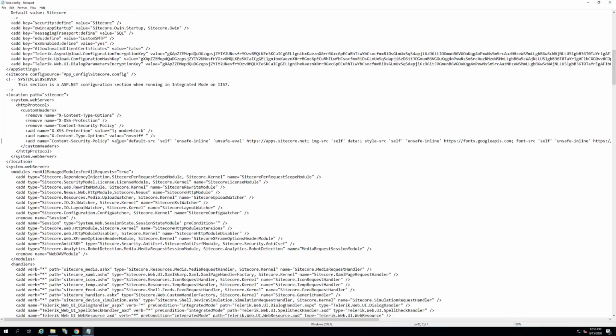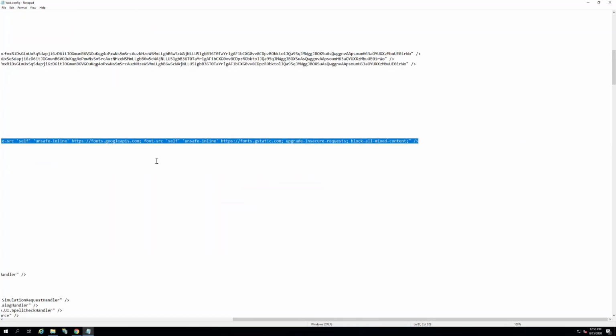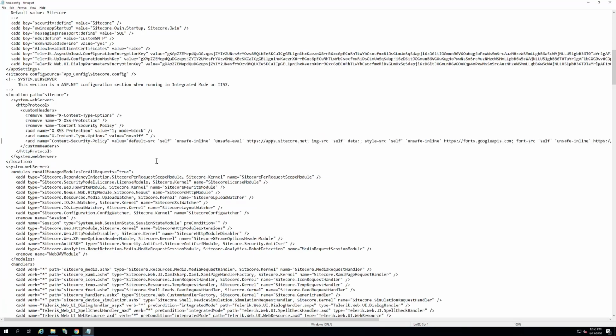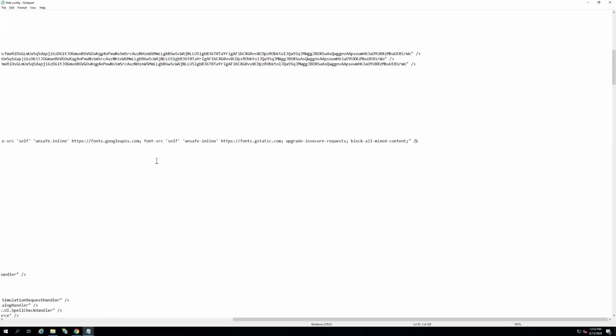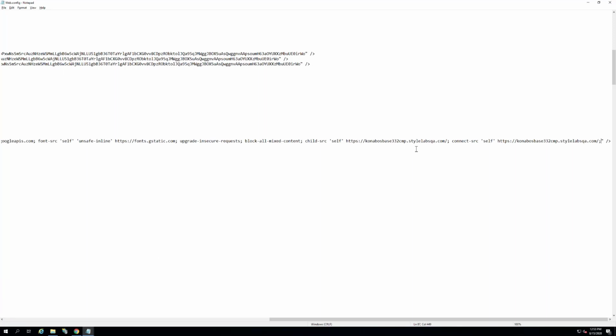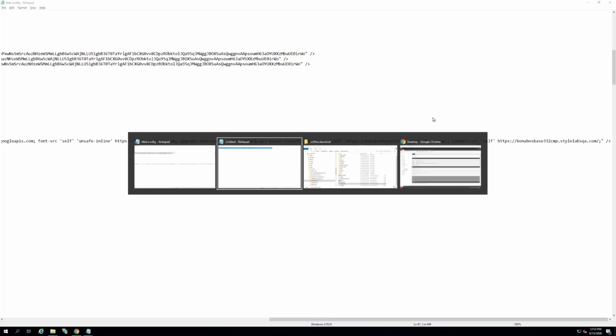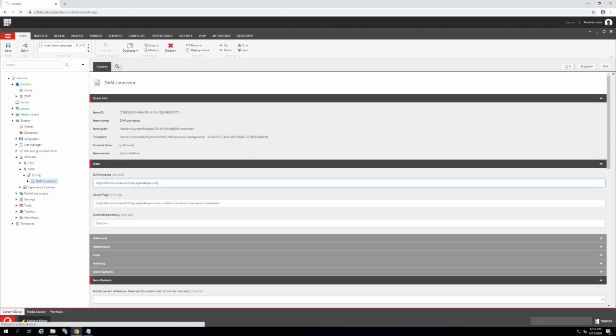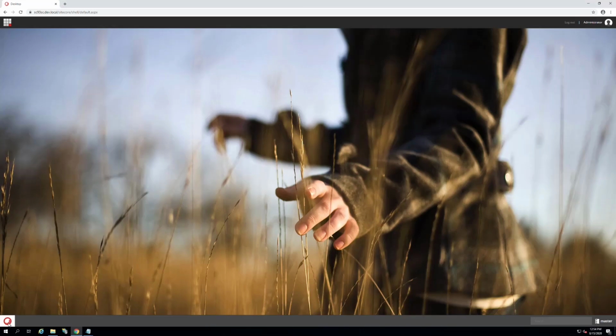Once that's done, open your web config, because now we have to modify the content security policy to append a couple of URLs to the end of it. Let me show you what's documented, so you can look at the documentation, but essentially we have to do the child source and the connect source, both pointing to your Content Hub instance. These two values need to be appended to the end of your existing value inside of the web config. Go ahead, save it, and then let's get back to the instance and refresh it so we can reload that.